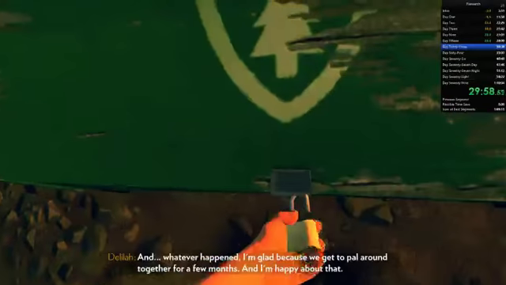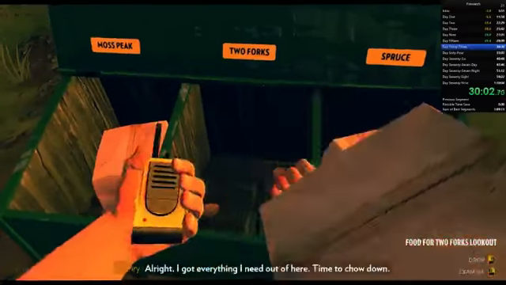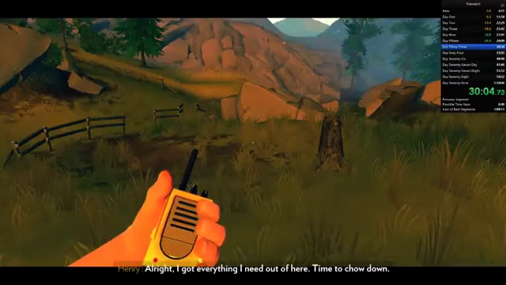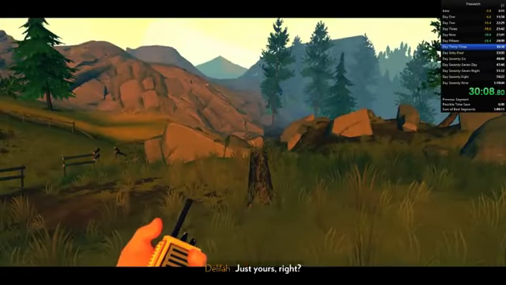No, I mean, obviously I'm not going to, well, look, but I'm just going to assume she's the reason you're out here. It's an age-old story. Because we get to pal around together for a few months, and I'm happy about that. All right, I got everything I need out of here. Time to chow down. Just yours, right? Who do you think I am?